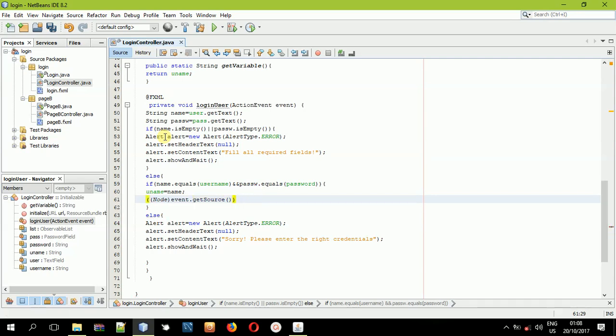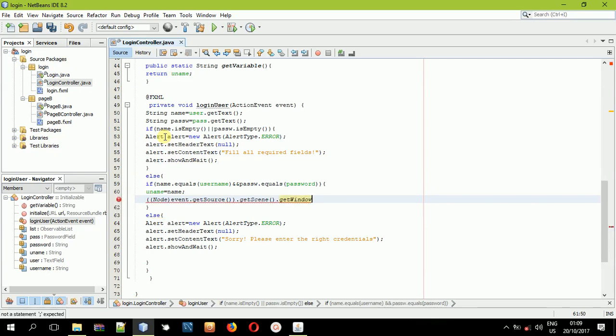First of all, get the scene. So now here in this method you get the current scene. We want to make the first scene disappear first. This is the code for making this first scene where you enter the first name disappear, so that you can now open the second scene. So you get the scene. If you want to click a button so that some scene can disappear, this is the code that we'll be using, so it can close a window.